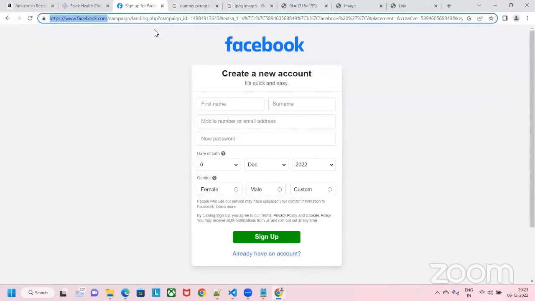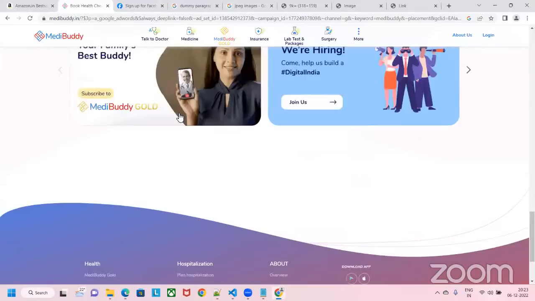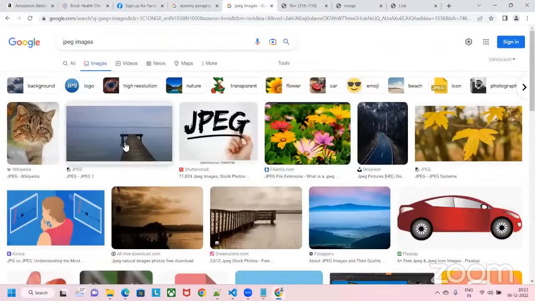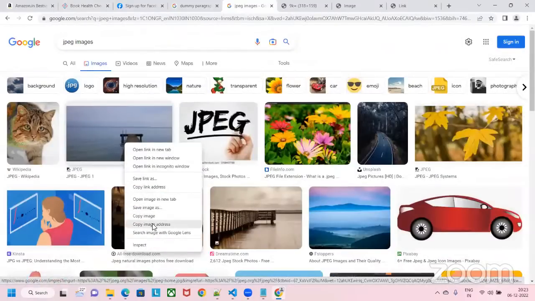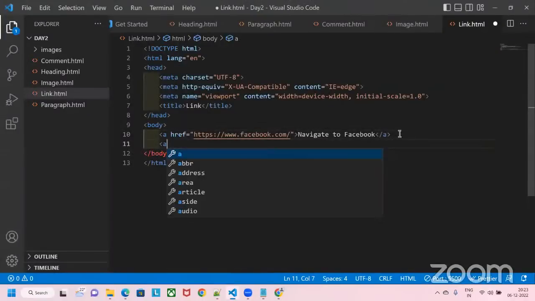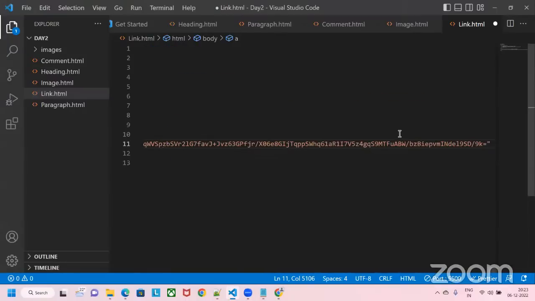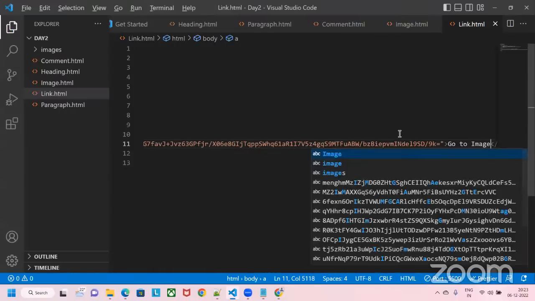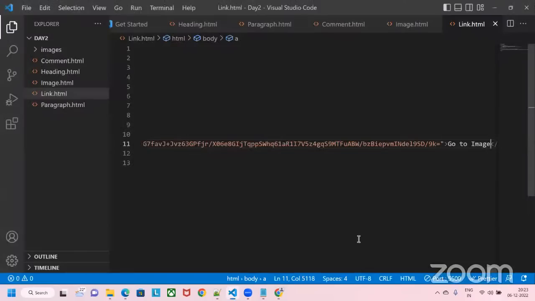Not only the Facebook path, guys, we can give anything. In some of the earlier examples we saw, it will display images, right? Let me go here and do copy image address. This time I'm doing it properly. I will say a href and the path where I want to go. In this case it's an image URL, and I'll say go to image. I'll come back, close this, and click on go to image. Why is nothing happening?